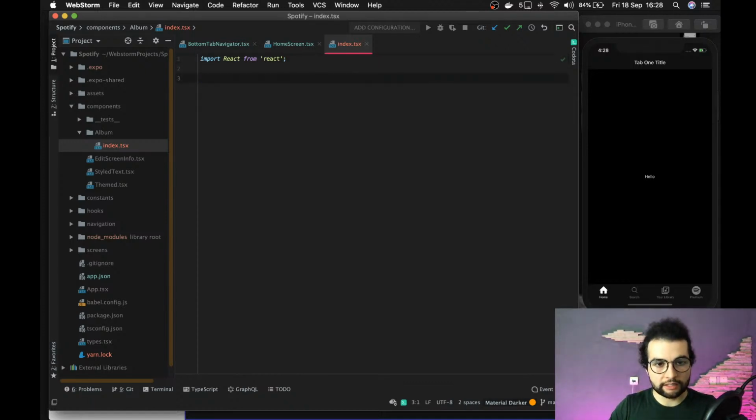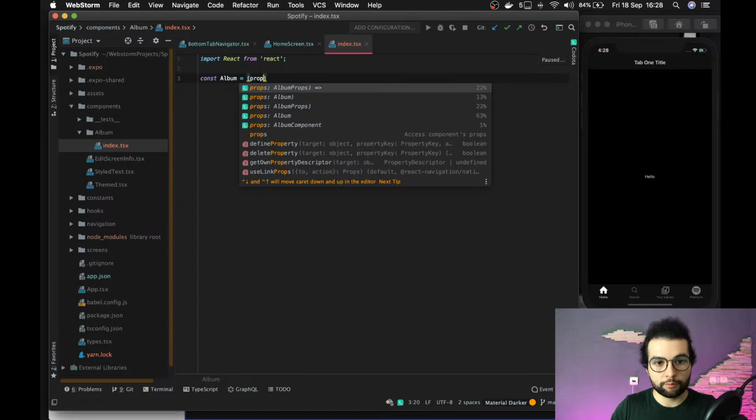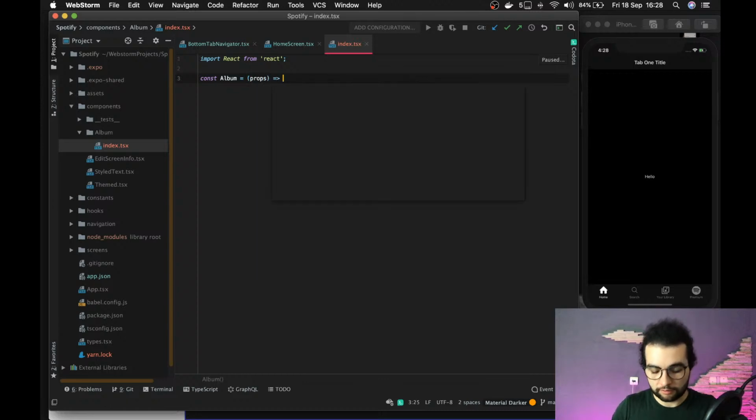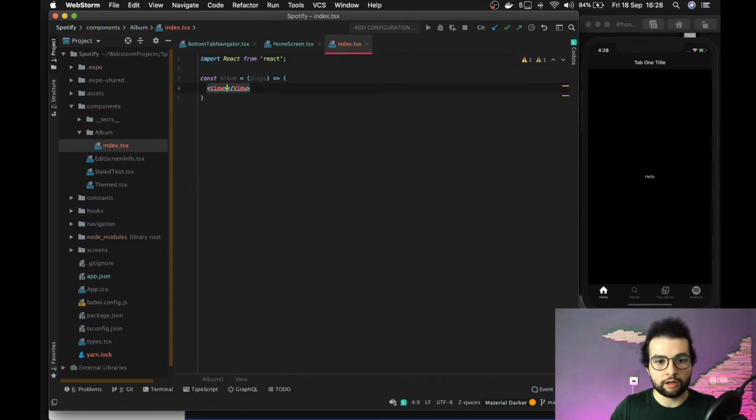And now let's define our functional component. Album equal to props, and here we will return probably a view.